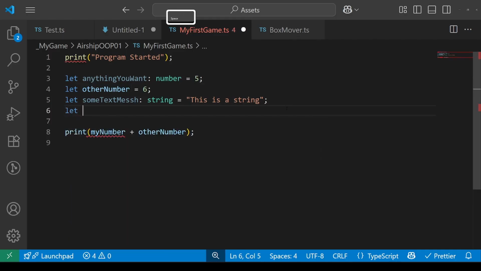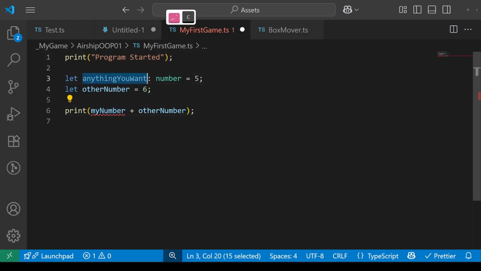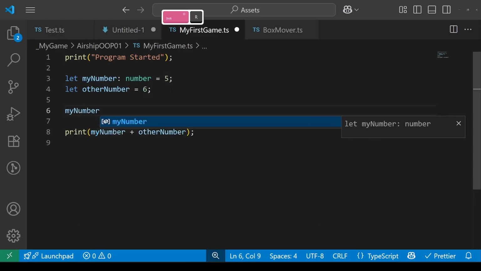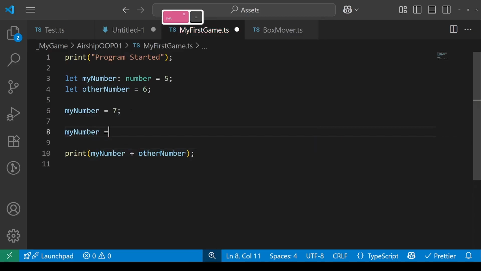Another basic one that I will just show you is called a Boolean. And a Boolean just holds a true or false value. So what is the point of storing things into these variables instead of just typing the numbers? Well, these variables can change over time. So if I do my number equals 7, now I've overwrote this variable to be 7 instead of 5. If I did my number equals my number plus 1, we've now told this number to increase by 1.